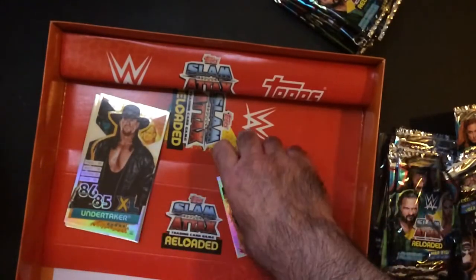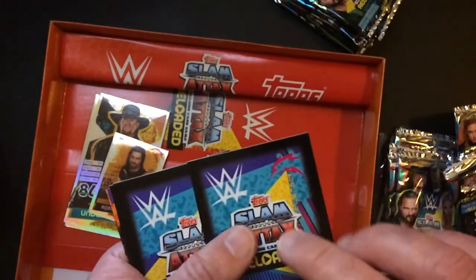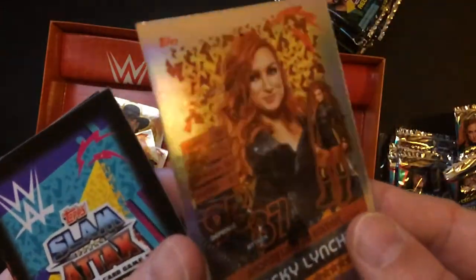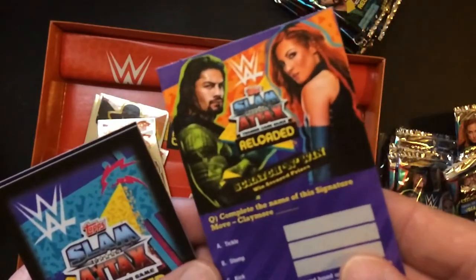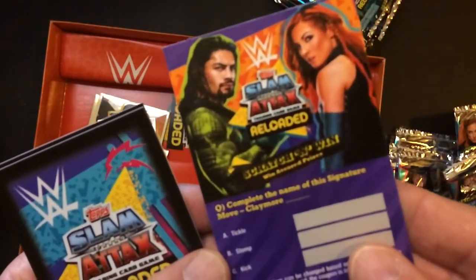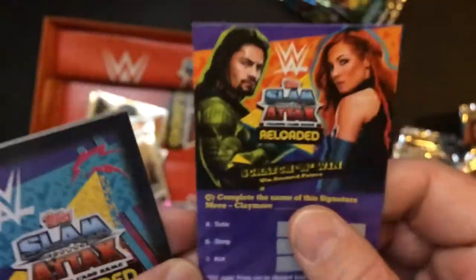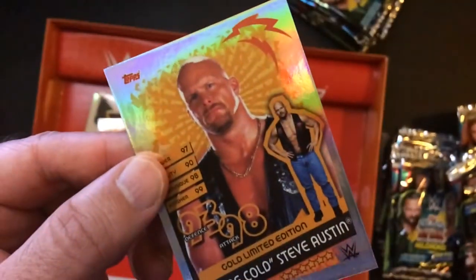And I guess these are some foils here. So we've already seen this Roman Reigns, but the stats are better here. Gold limited edition. The Fiend. All right, so these are all gold limited editions. Becky, the 93, jeez. And Drew McIntyre. Complete the name of the signature move, Claymore Kick. Sasha Banks. Oh, cool. And Stone Cold. So I might actually show the ones you get on the back of the box. I'll have to double check. I'm glad I got a Stone Cold. That's cool.